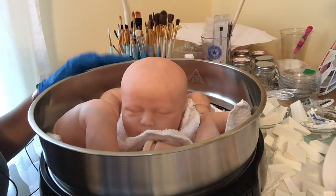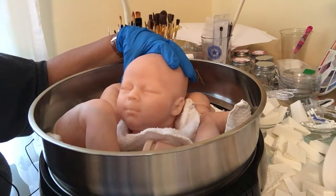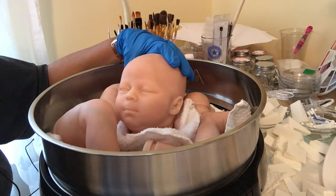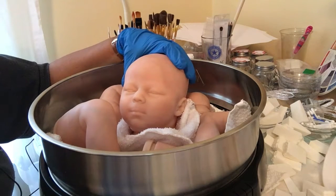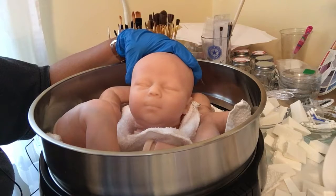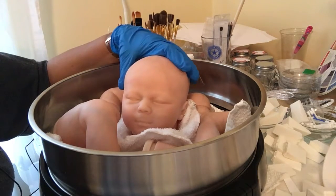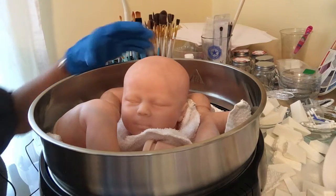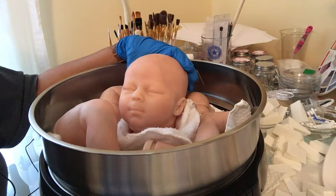It's interesting, as you're working on a baby, you really do begin to kind of bond with it. Again, she's the Kimberly Asleep Realborn Sculpt from Bountiful Baby. When I work on her, I call her Kimmie. She is really coming alive. When you look at the before pictures that I took of her without anything on her, it's amazing the subtlety of the painting and what it brings out.